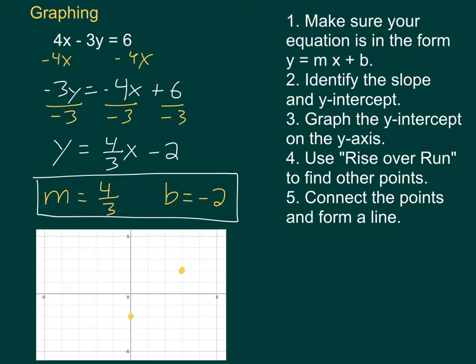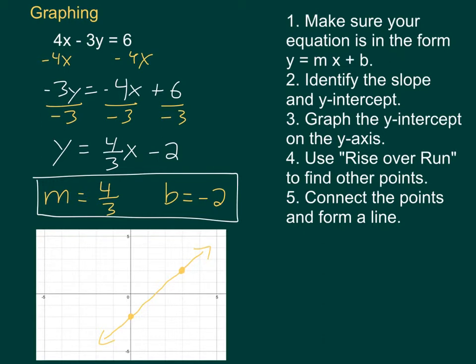So I'm just going to draw a line right through here. I'm going to do my best. It may not be perfect, but it will be okay. And I connect through, and I draw the arrows to show that it will continue, and there it is. That's how I graph that line. That's all that it takes.